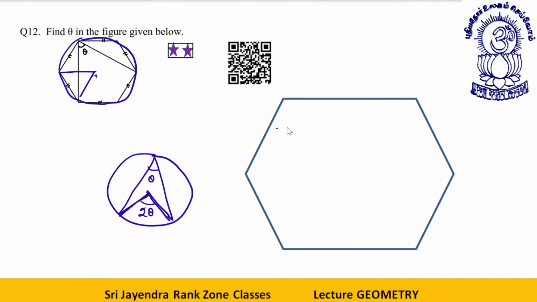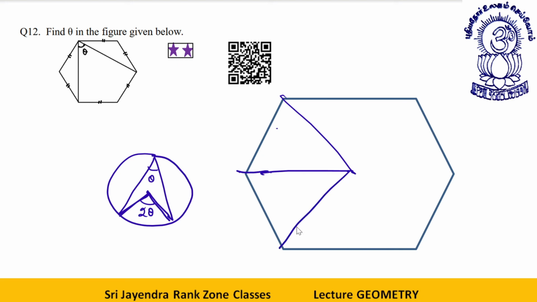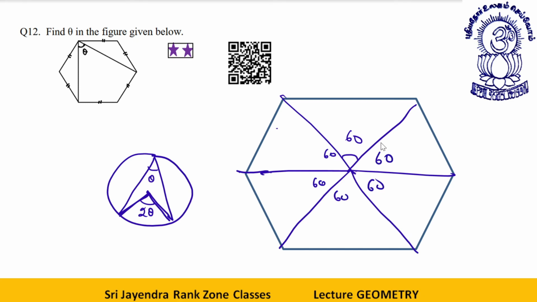See, you are being asked about this angle theta. It's like this. Before I proceed ahead, this is the center. What will happen if I join all these? It will be a verbal answer, students. I just need to tell you the basic ones. If I join all these, each of the angles will be how much? Each of the angles will be 60 degree. Why? Because when you add them, you get 360 degree. Okay, each of the angles is 60 degree.